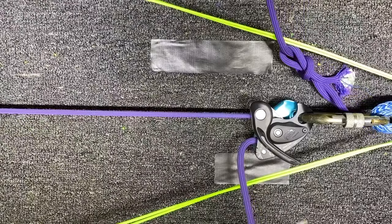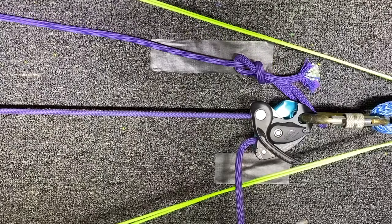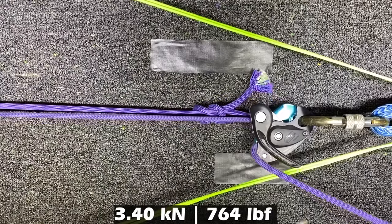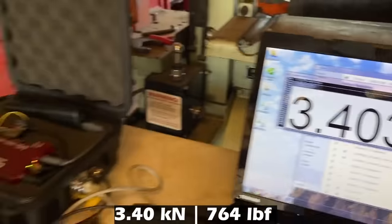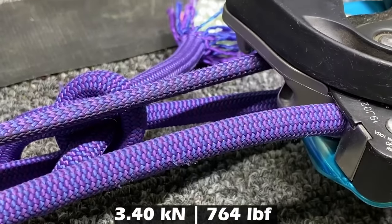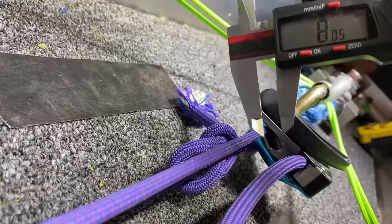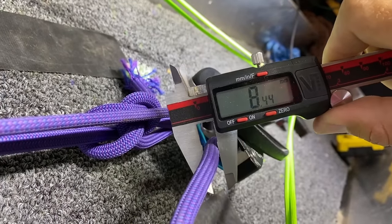It's slipping at 2.98 kilonewtons. Looks like it wants to break though. That's crazy. Let's see what happens if I hold it — and 3.40 kilonewtons while I held it, but I couldn't hold it strong enough to break it. Wow — it's about 7 millimeters stretched out. And if it's not being stressed, we're still able to move it around — measuring 8.2, 8.4mm.